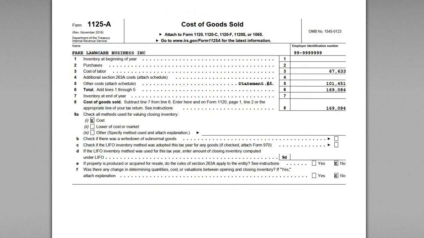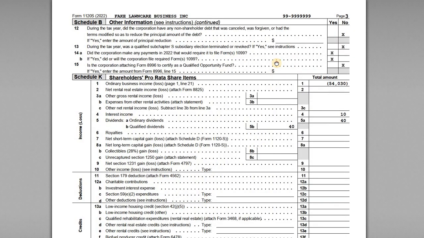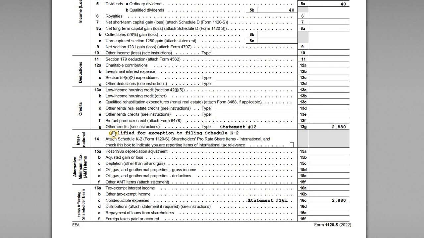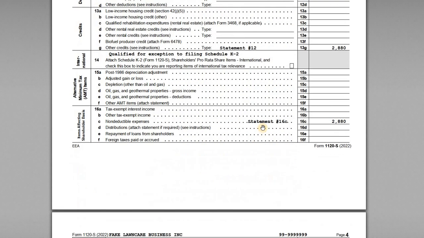So if I look at Schedule K, I have Schedule K here, line 13G, other credits, and then we attach a supplemental statement that just indicates this is a work opportunity tax credit. And the reason why we have to report on 13G and attach a statement is because it doesn't fall squarely within one of these, right? If we had low-income housing credits, those would be reported here. But because we don't have a line item, we have to just put it in other credits and then attach a statement. Now, I think the next good place to go from here is probably the balance sheet.